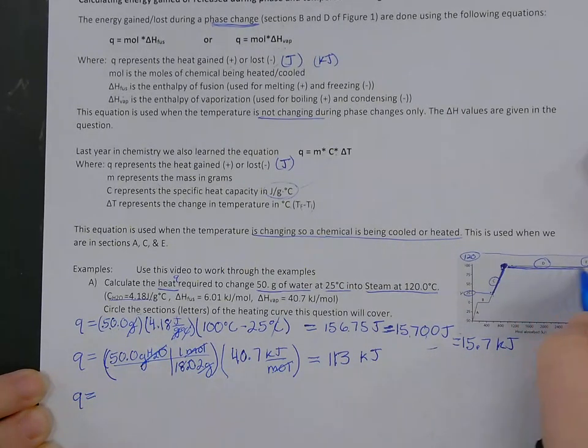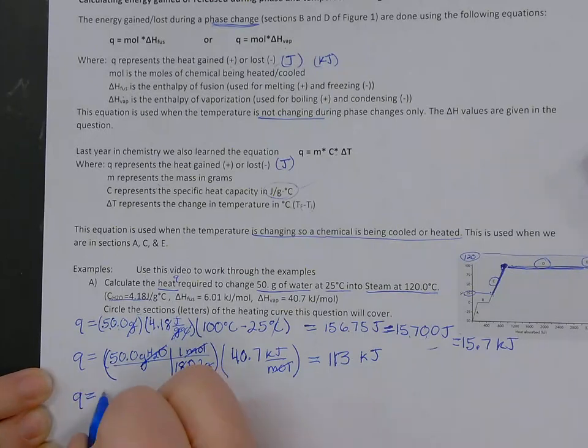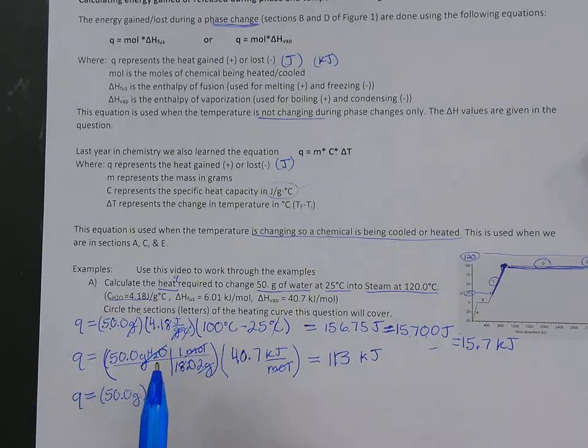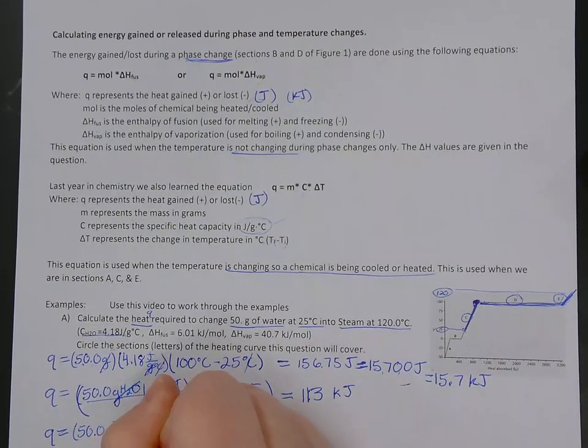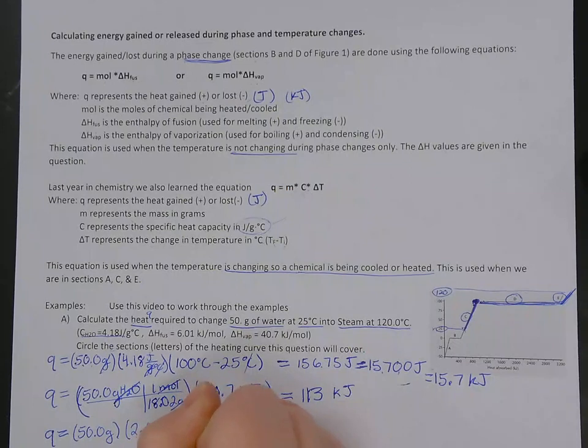Now we've turned it all into a gas, we've boiled it all. Now we're just heating up that gas. So it's still our 50 grams of water. And now we need the specific heat of steam, actually, which I did not include on my paper. So let me get that value, which I believe is in our textbook. Some of these reference values we do have available in our textbook, which it will be on page 132. So steam has a value of 2.01 joules per gram degree Celsius.